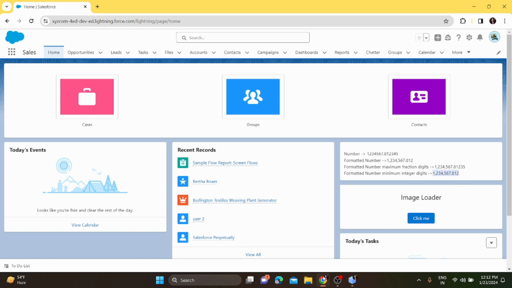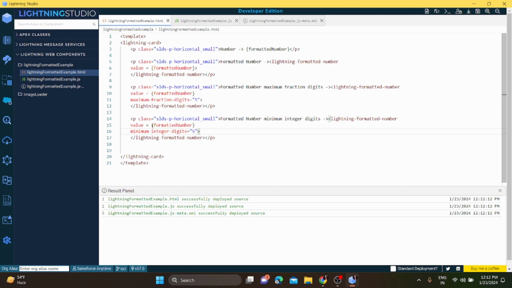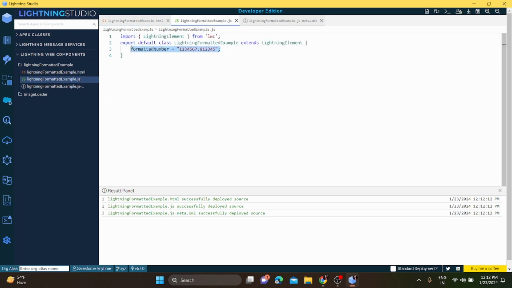So I'm going to change the formatted number, or rather create one more variable, minimum, and here I'm going to give it as 1281.